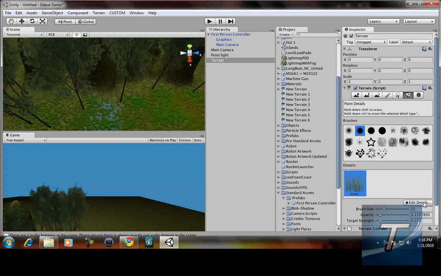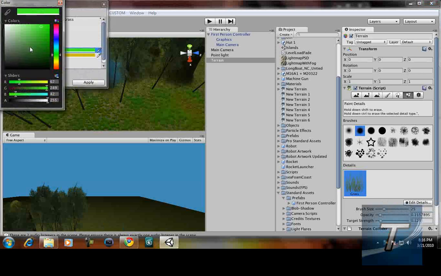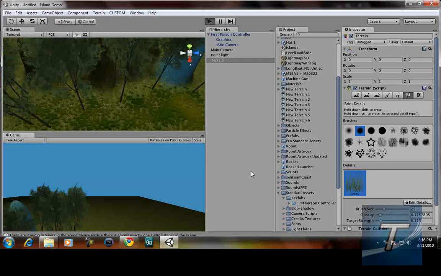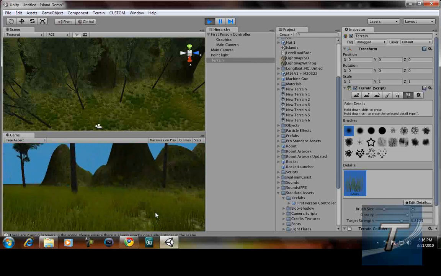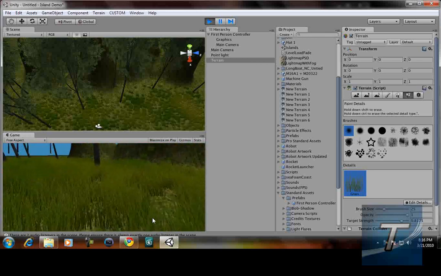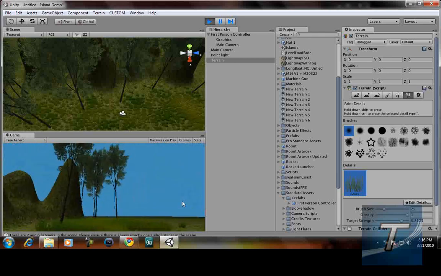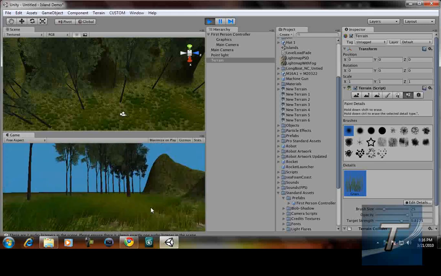Okay. So here, the color. You can change the color even. Edit details. Healthy color, we're just going to change that to a little bit less green. As you can see, it changes with it. Let's test it one more time. And there we go. And if you look closely at the grass, it moves according to the wind speed. And there you go, you already made your first nice looking game.